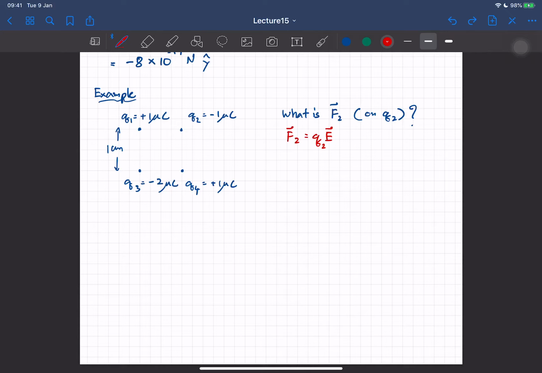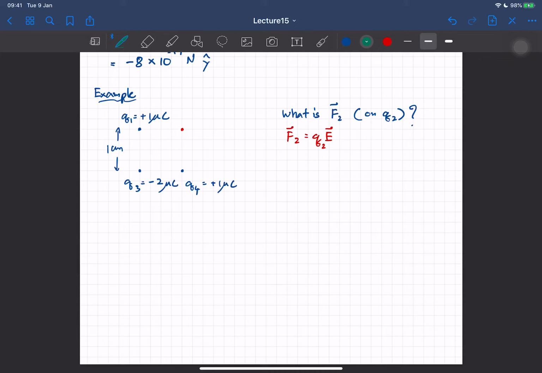So the superposition principle is used when we combine the electric field from other charges together, right? So it's the same concept as what we did last time when we combined the forces. So at this point, we can just forget about Q2 at the moment, because we need the electric field at this location. So it has no reference to Q2. So we can just remove Q2 for a moment and then draw and write down the electric field from each one. So let's start with Q1.